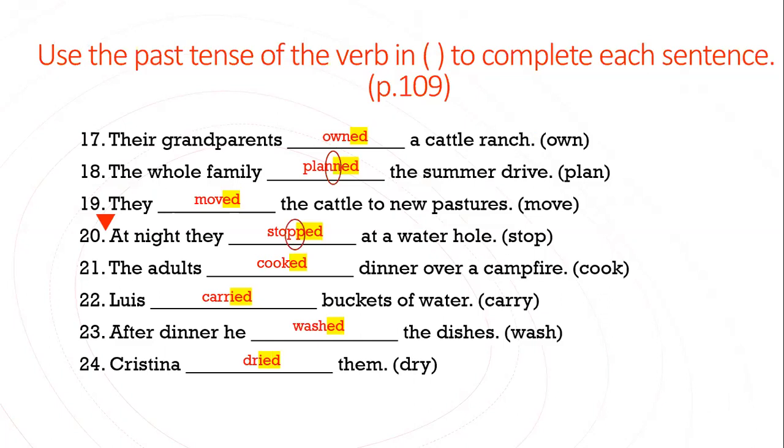The Y changes to I, and then we add the ED. Are you guys with me so far? Am I going too fast? The good thing is that you can pause it, go back, listen to the directions again, to the explanations again, and then you can just hit play once you're ready to continue.